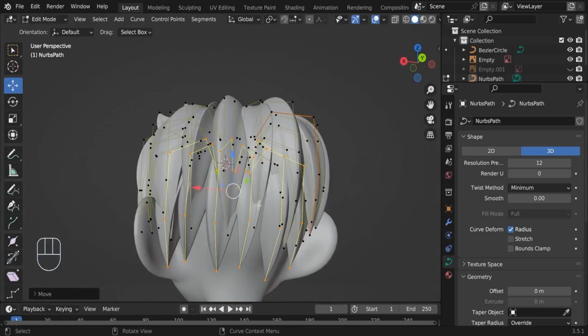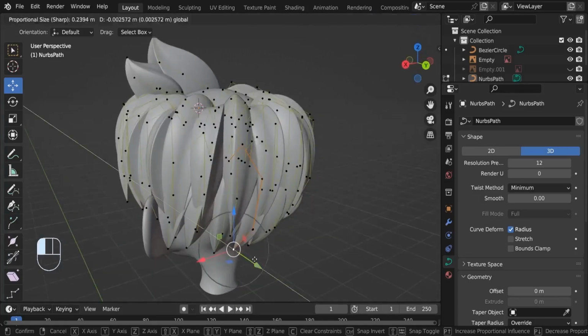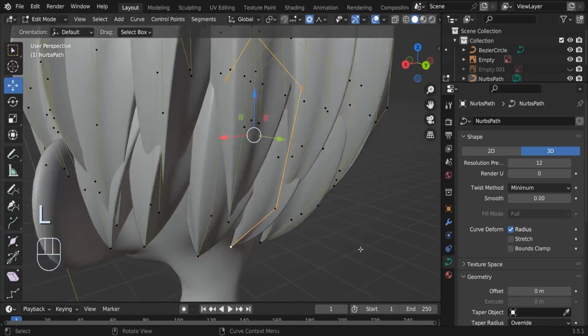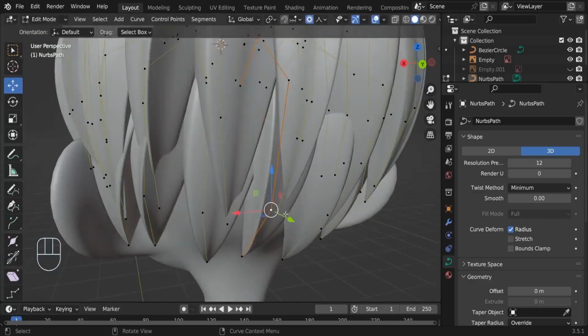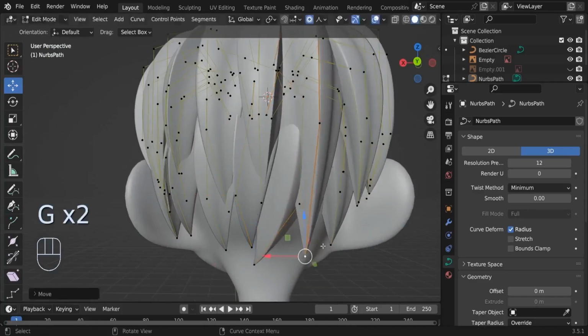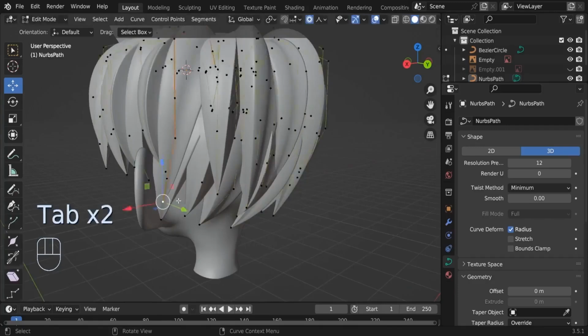Okay, I don't like this clipping, to be honest. So let's activate proportional editing and let's try to tweak that. Or we can select this unit, Control T, you can spin it around. Still have the clipping. So we can keep playing with the location of these hair particles.